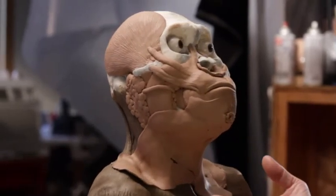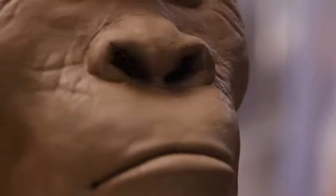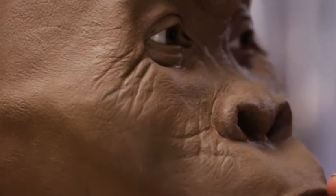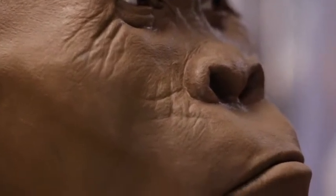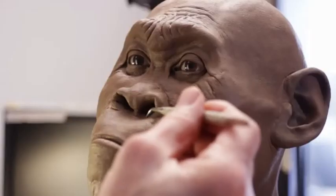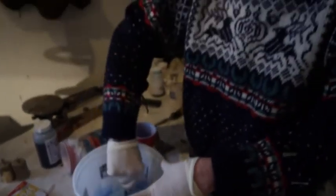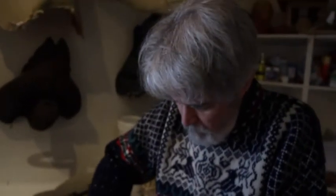The ears are a boondoggle, really, for people like me who reconstruct heads, because there's not much information a skull can tell you about the form of the ears. It's not true with noses. Naledi had a spine right at the base of the nasal opening that projects out of the nasal cavity, and that tells you that there is at least somewhat of a projecting nose, and that's a human characteristic.